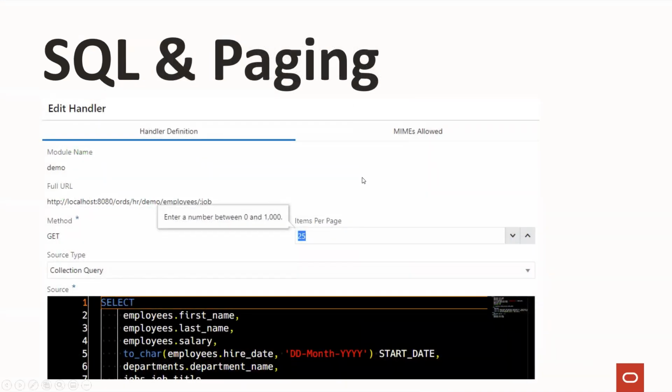So the paging, 0 is no paging. Anything above that, that's how we're breaking up the windowed results of the query. As you jump from page to page, we're running the query again. So if you want consistency across pages, if you're in a highly volatile table and these rows are changing as you page through it, you'll have to build into your query some sort of flashback or SCN or some sort of period of time that you want to window the stuff. And if that's not going to work for you, then you might want to increase your window sizes so you get more results per page.